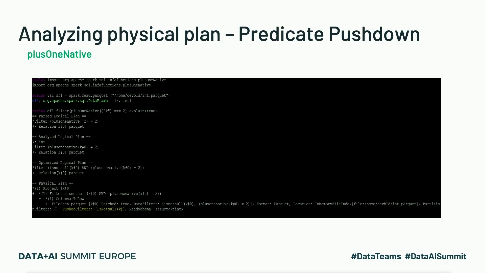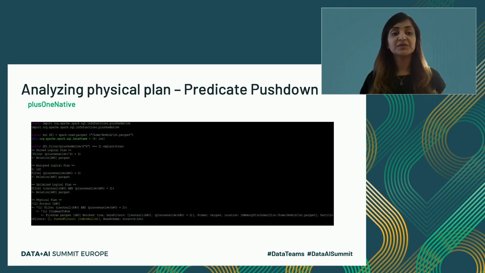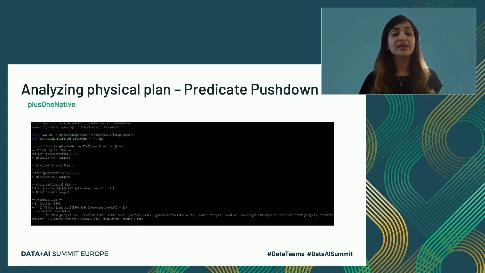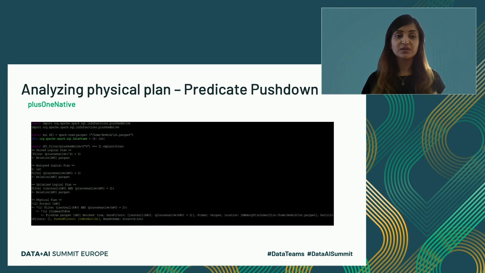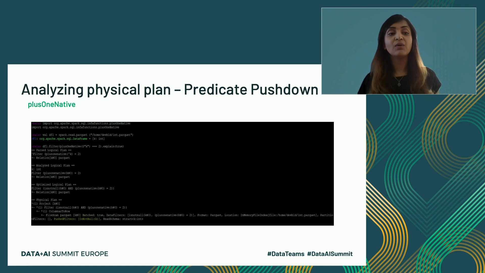Now that we've done all of this, we go back to our original point. The reason we wanted to do all of this was to utilize Spark's optimization. Let's see if Spark is actually able to optimize these native functions. I do the same operation where I showed UDF was not able to push any predicates down. I filter my data frame, apply plus one native equal to two, and look at my physical plan. The highlighted portion shows that I was actually able to push down the same filter that the native plus one operator was able to do. This proves that Spark is able to use these functions as native functions and allow them to participate in the optimization step.